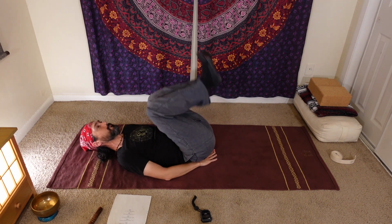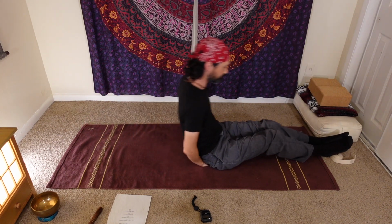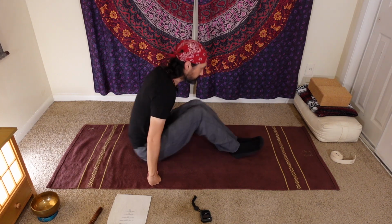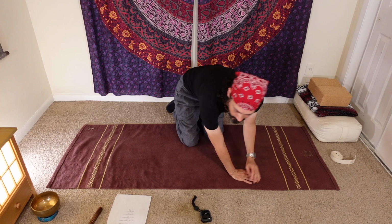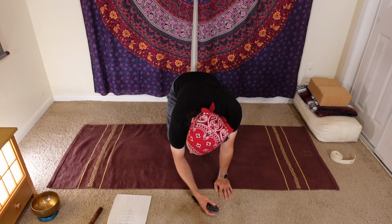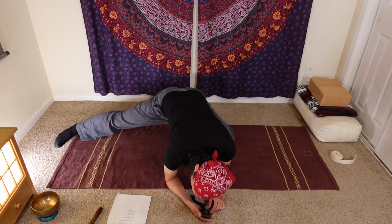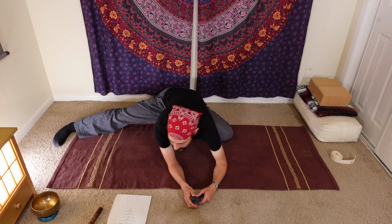and then we'll hinge up. From here we move into tabletop, and we'll turn to face the long side of the mat. Once there, take the right leg straight out to the right and bring your left knee away from the right leg. This is called kickstand.